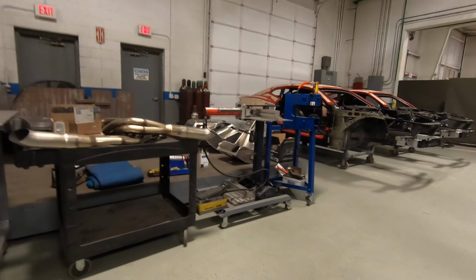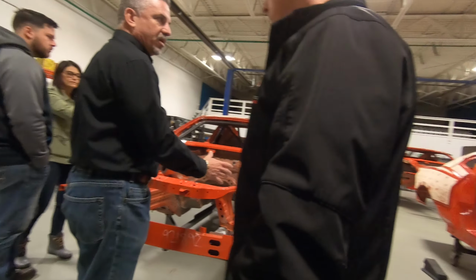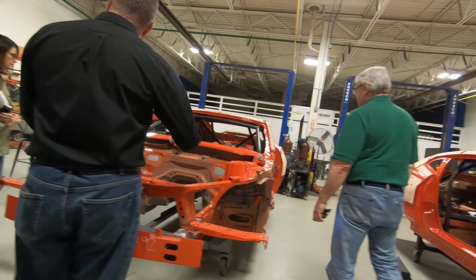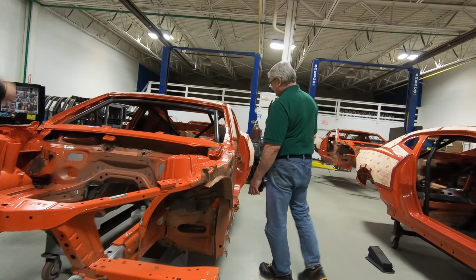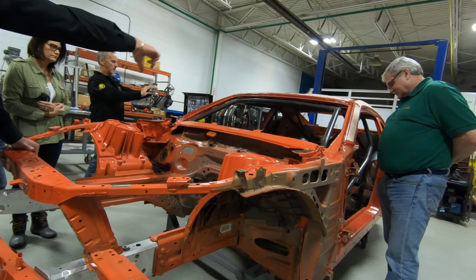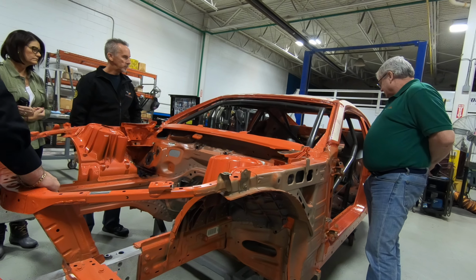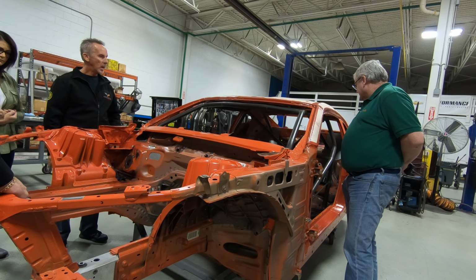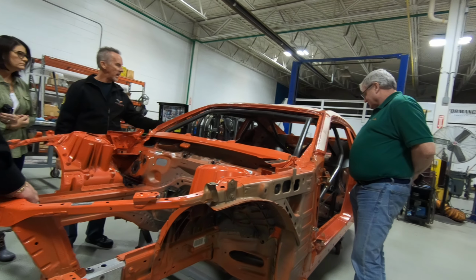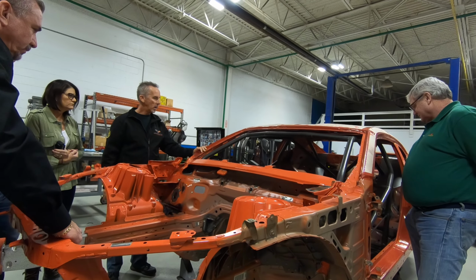So what happens next is the fabrication shop manager will sign off on the car. Once that's done, they take the tape off and move the car right across the street in the industrial park, where they do the paint. Again, they paint the engine compartment, the roll cage, all the shiny stuff inside, the trunk, and the underside of the car. So the chassis get painted black. Just where it's shiny.